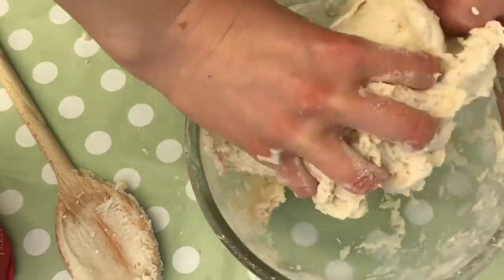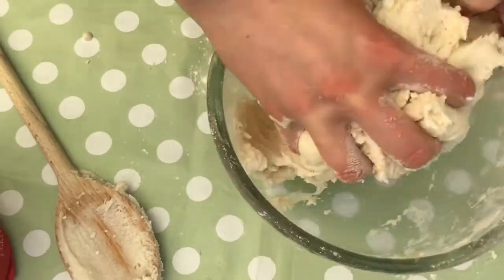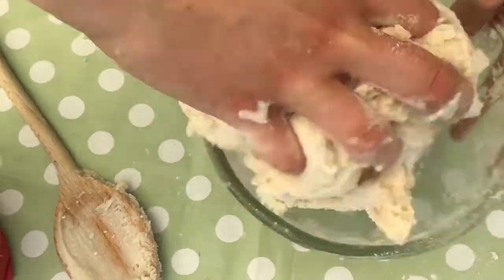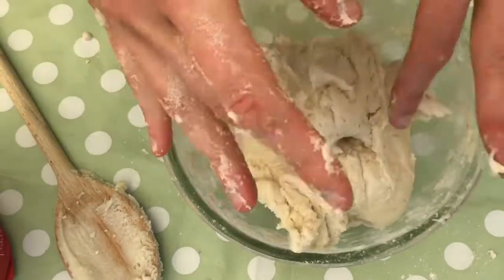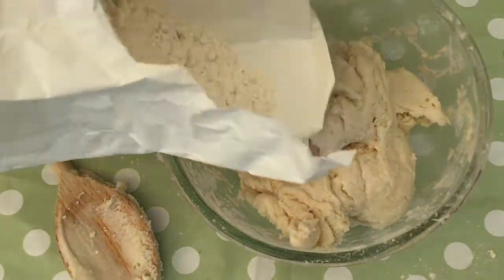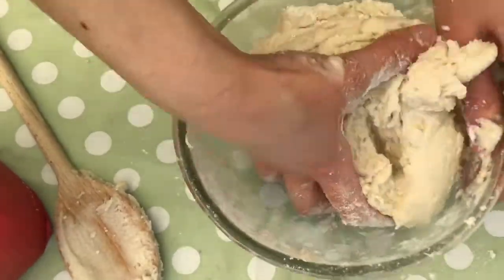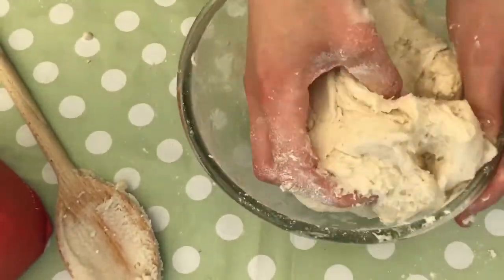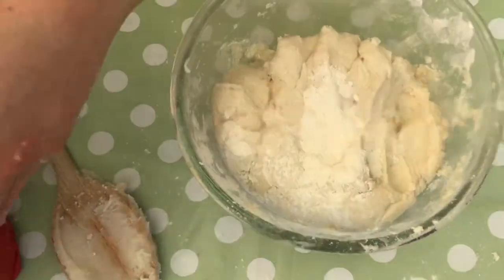Okay, so it's starting to look a lot more like a dough. I would say it's still a bit goopy, really. It does all sort of stick together, but it's very sticky. So I'm going to put in a bit more flour. I'm not going to worry about the salt this time because I think at this point it just needs flour. I suppose a bit like when you're making a cake, you get the dough just right, you just add in bits of flour when you need to.